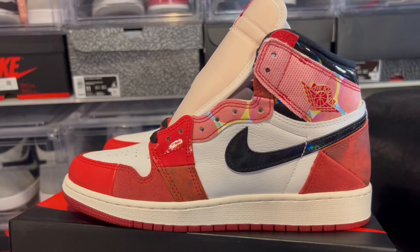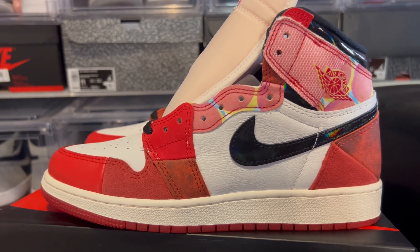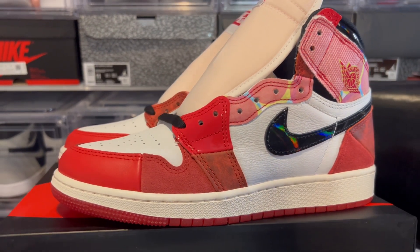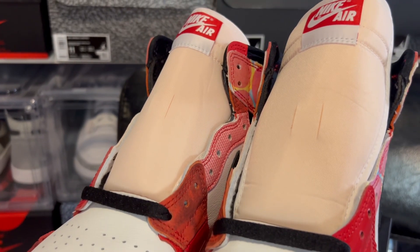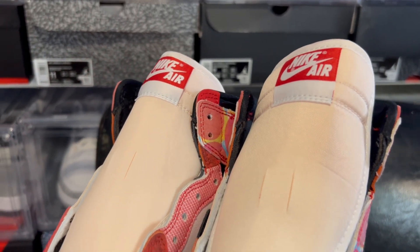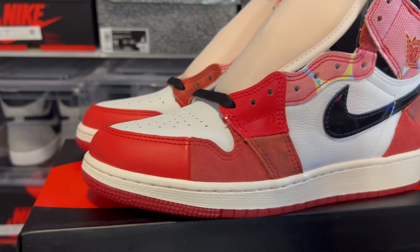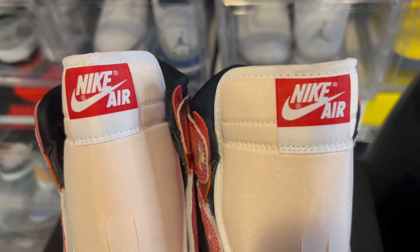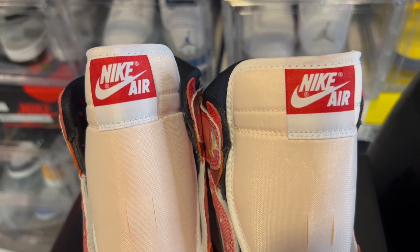Now, it's gonna be hard for me to explain this, so I'm gonna do a little bit more visual for y'all to see. These are nice, man. You do have that sail or that aged look on the midsole. You do have white on the upper panel. You do got red suede — or nubuck. And you got just so many details in this shoe. All of these details definitely come from the movie Spider-Man. You got nubuck going into the leather on the toe cap and that red. You got white on the toe cap on the top. They do come with black laces. I like the tongue, man — you got a creamish colored tongue. You do got that Nike Air in white with the red box around it on the insole, and a black outsole with the red Nike Air.